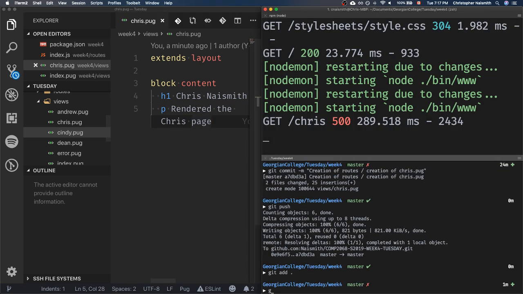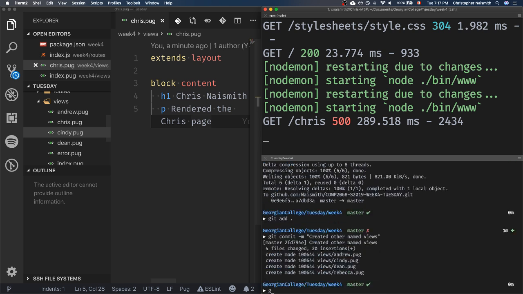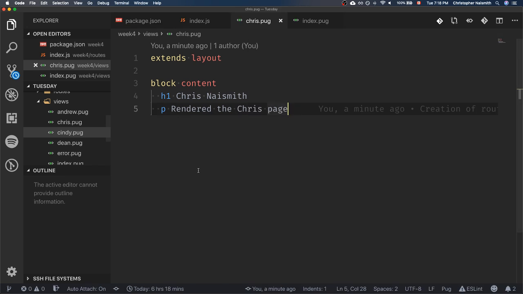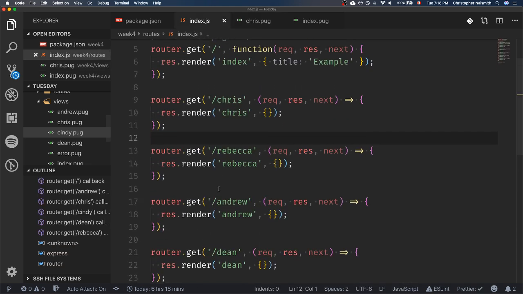And I will also commit that up to GitHub. Index.js? Yep. And again, the code is on GitHub, so if you wanted to open it up in your browser, you could just look at that as well.